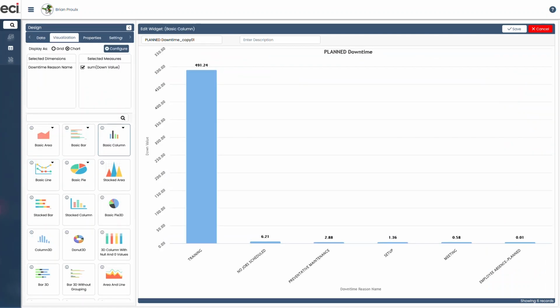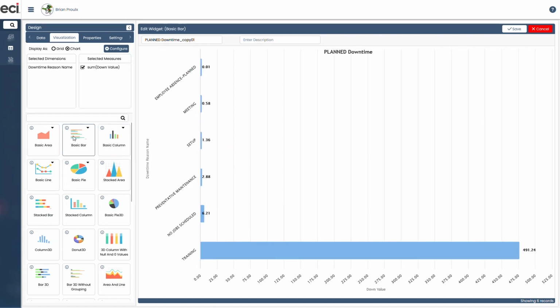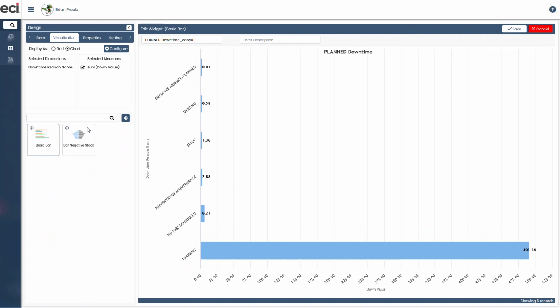In the visualization section, the default display for this particular item in our standard dashboard is a basic column. We've basically broken this down into overall downtime summary based on the different categories that we have for downtime. So this is planned downtime. We know that it was coming. So these are the categories. However, I can look at the different options here and kind of change them out. So I can look at a basic bar graph. By double-clicking on the area, I could actually change the format of the bar graph.